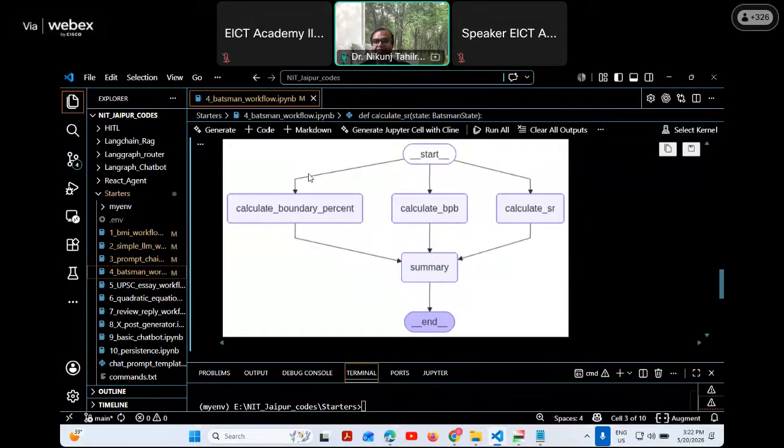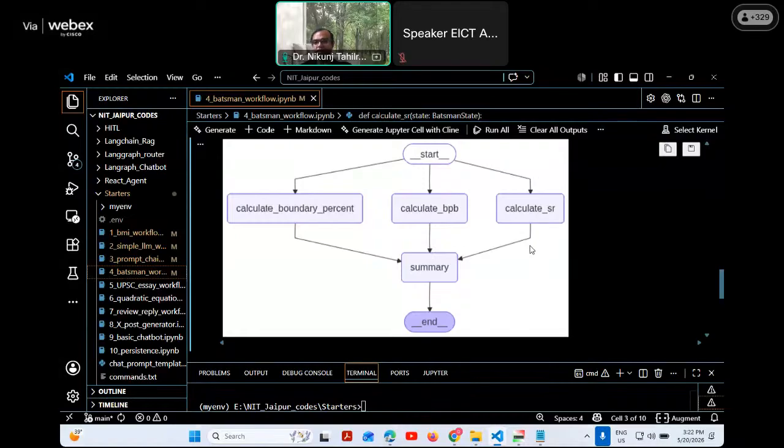At the same time, this is also running, this is also running. But once this updates the state, since the states are mutable, it will give you the calculation of boundary percentage. That state will pass to the summary. Immediately at the same time, suppose this is also giving you the output. Now it also has the updated state. That can create confusion with the summary node, which may get overwritten. The state may have some kind of conflict.